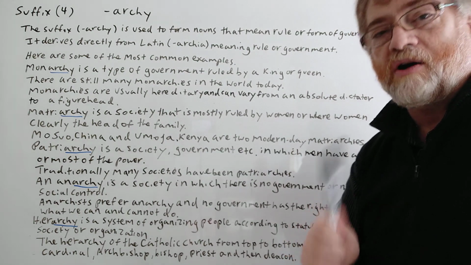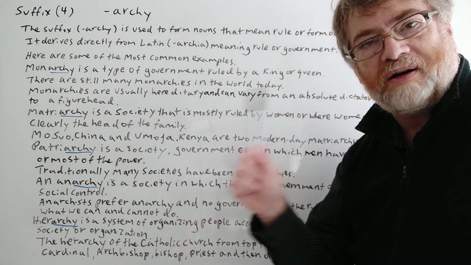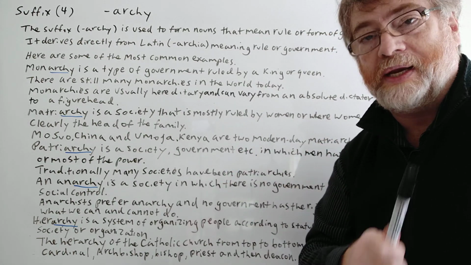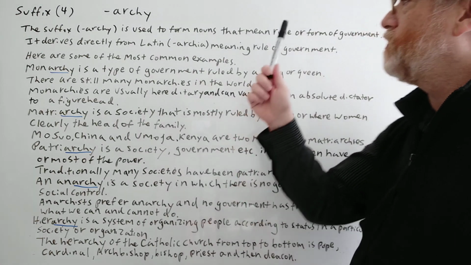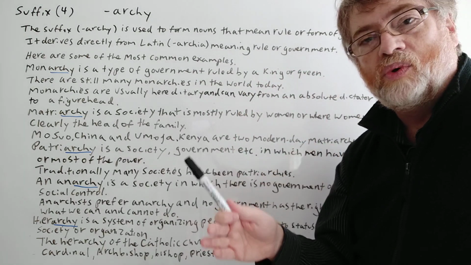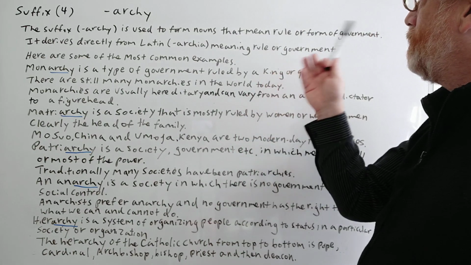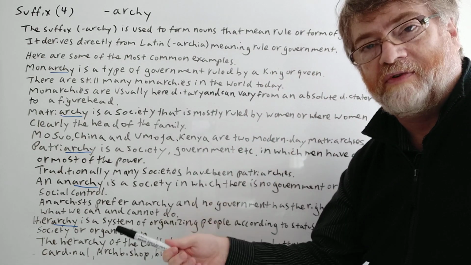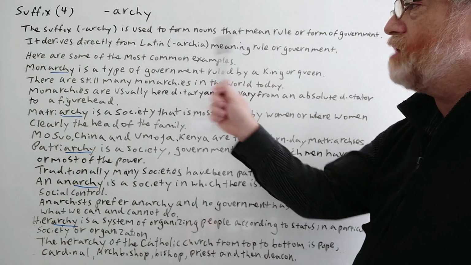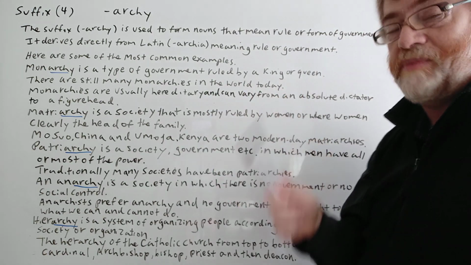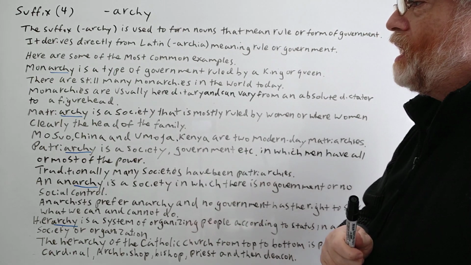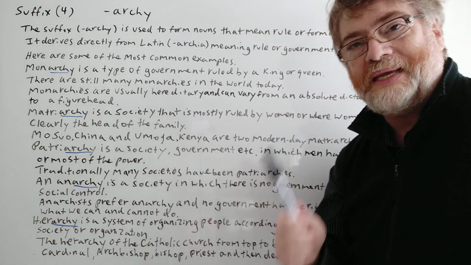Suffix today is archy, A-R-C-H-Y, as a word ending. All right, let's continue. The suffix archy is used to form nouns that mean rule or some sort of form of government. It derives directly from Latin, archaea, also meaning rule or government. And here are some of the most common examples.